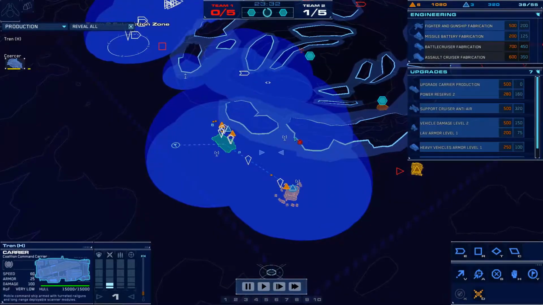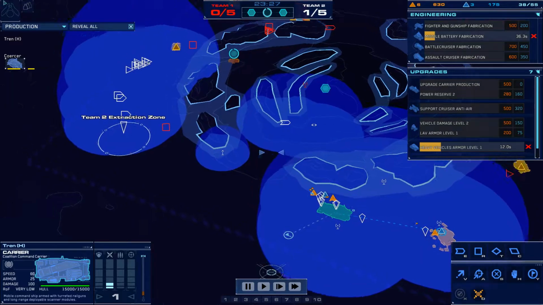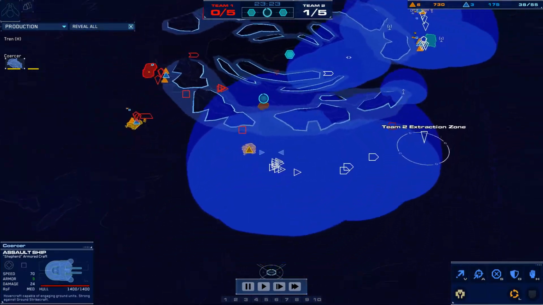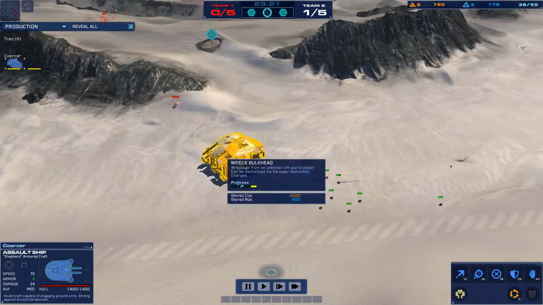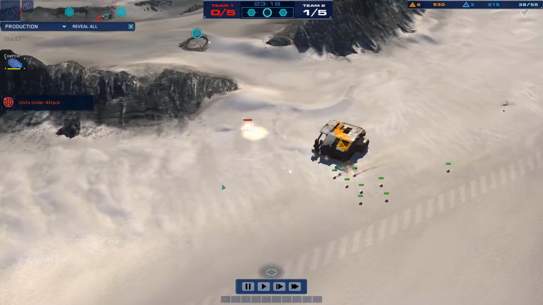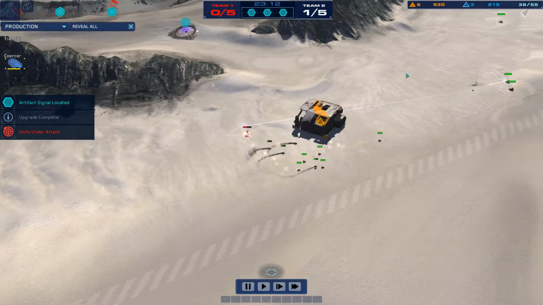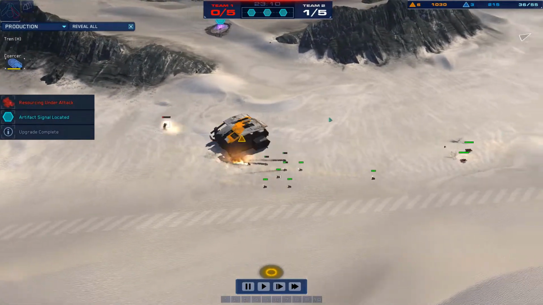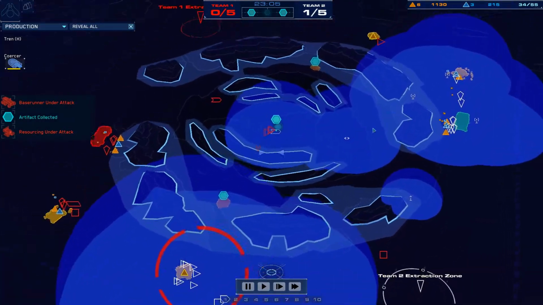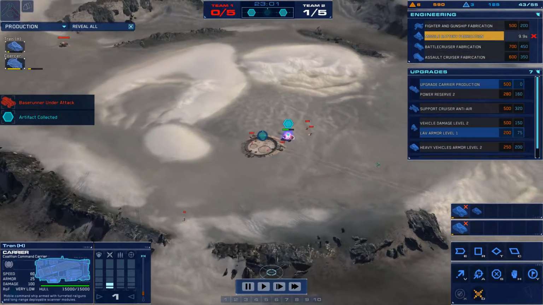Tech-wise, he has power reserve of 1. He is researching missile battery fabrication, since he is seeing only assault ships from my side, and he knows that if a Gaussian player is going for assault ships on the field, the only logical choice after that is air, and he is taking steps in that direction to prevent me from gaining an advantage with air units.